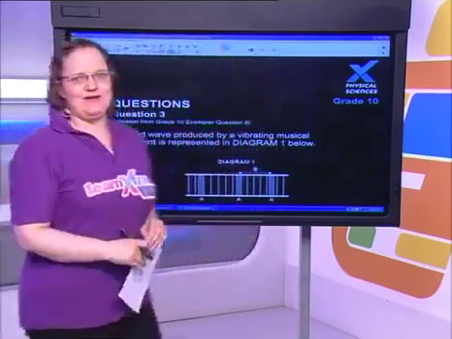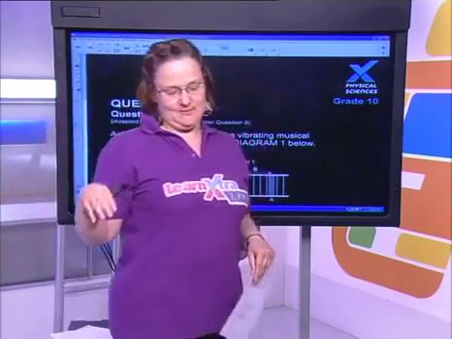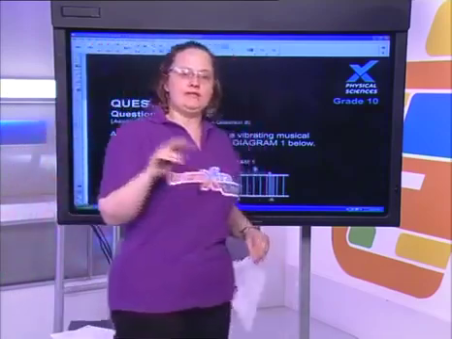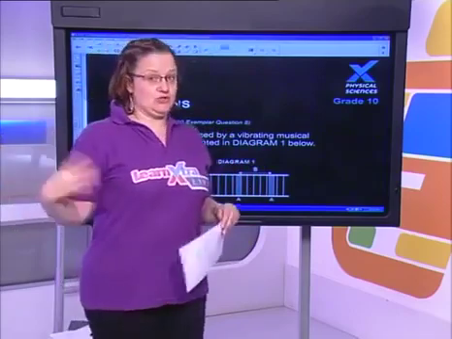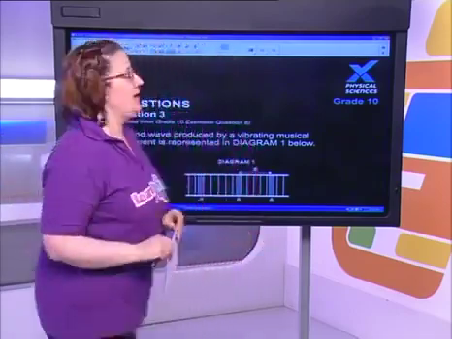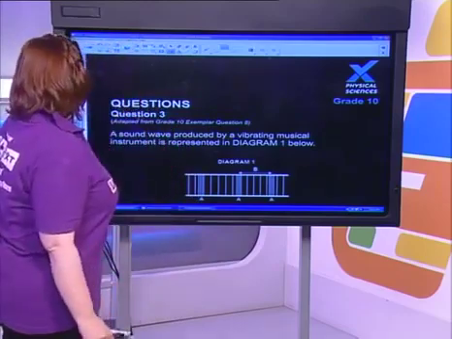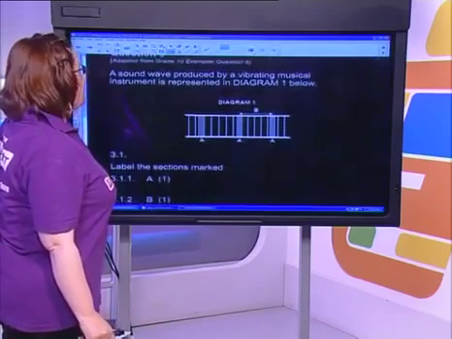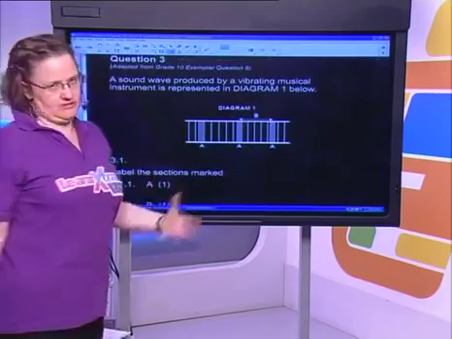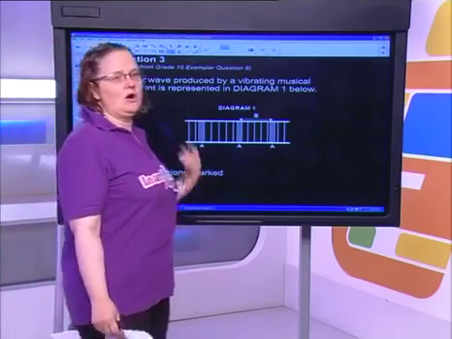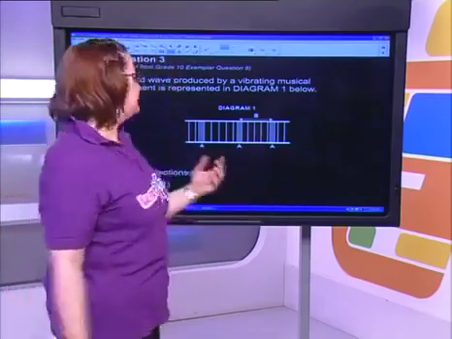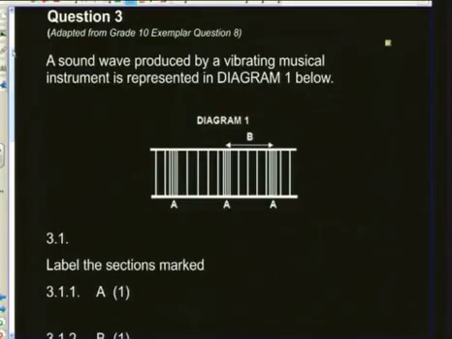Anyway, so before the break, we did 2 questions and they involved transverse waves. Now we're going to do a question that involves longitudinal waves, okay? And remember, longitudinal waves are sound waves. So they say to us that a sound wave produced by a vibrating musical instrument, like a guitar or a piano, is represented in diagram 1.